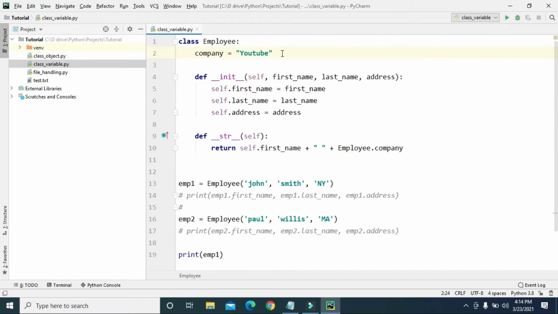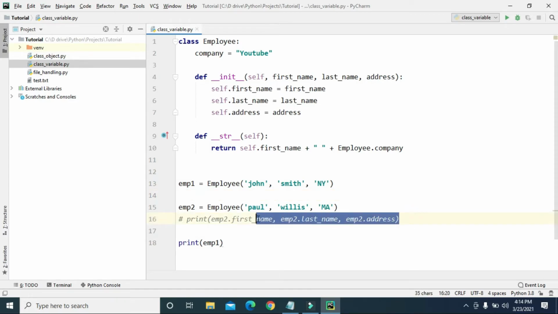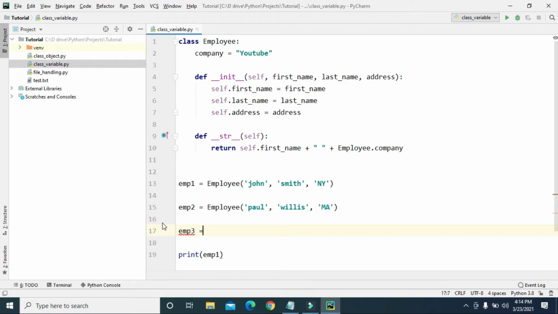because he is actually an employee of Google. So let's create one more employee, employee 3, and his name is James Bond, let's say, and he is from California. Now James Bond is the employee of Google, but here the class variable company is defined as YouTube. So in this case, we can change the company of this employee to Google.